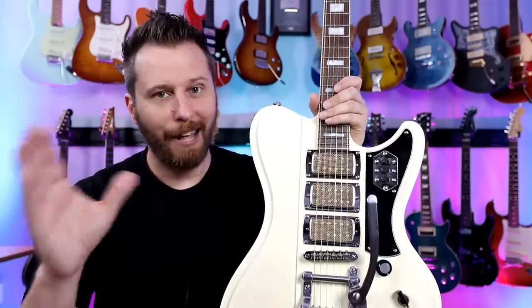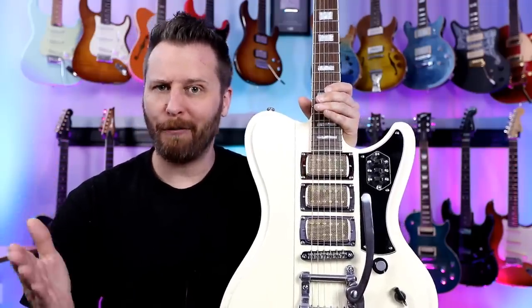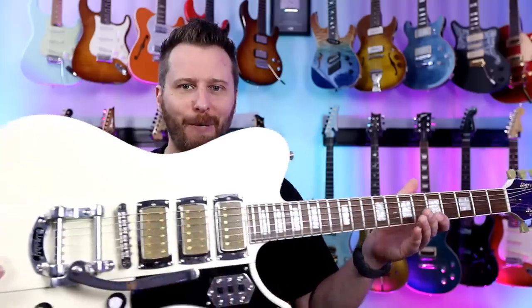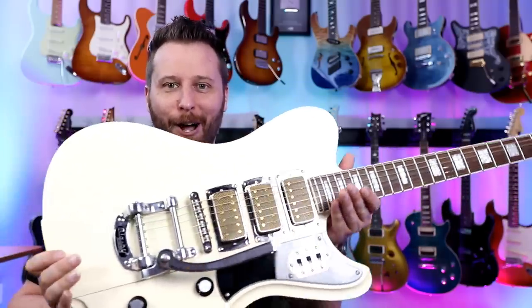Now, as you guys know, I love to share interesting and unique guitars with you. You know, instruments that maybe aren't from the Fender or Gibson camp, but something a little bit more unknown. Last week, we looked at the Schecter Fastback 2, a really cool T-style guitar. This week, we've got something even more unique. This is the Schecter Ultra 3.